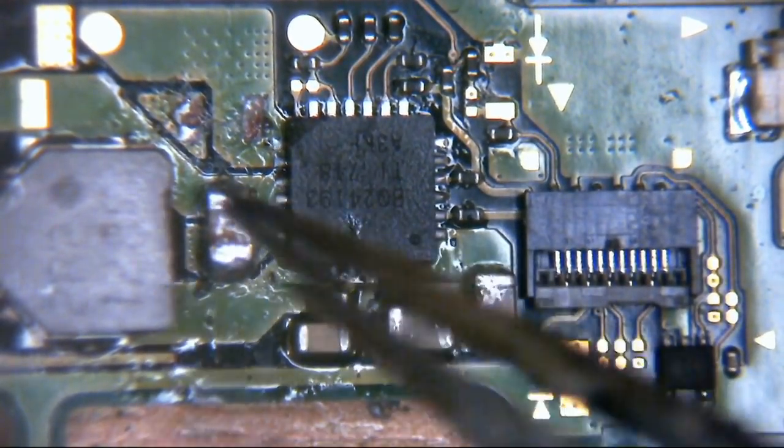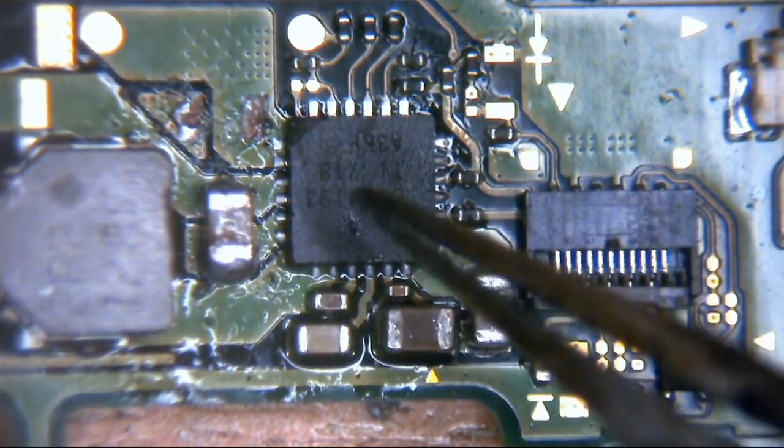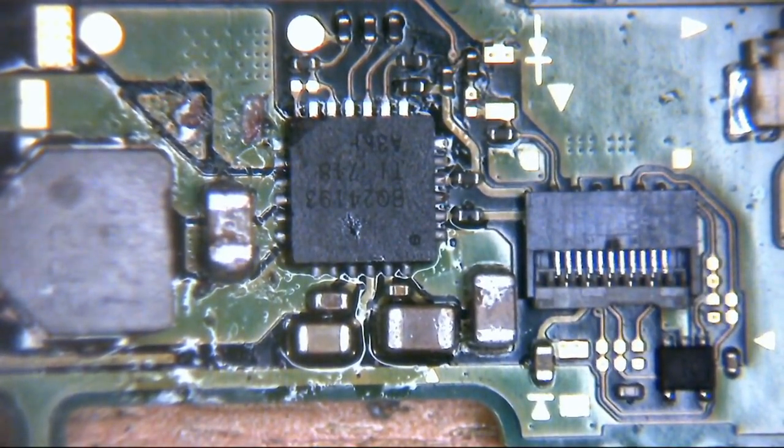So what happens is, without these caps here, you would get bits of noise. If you looked at it on an oscilloscope, you'd see little spikes. That is the voltage ever so slightly fluctuating up, down, up, down, up, down. That really will play havoc with these things.